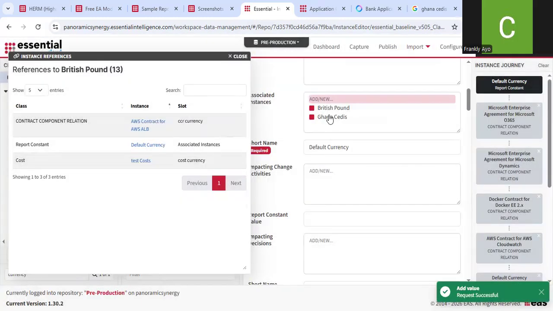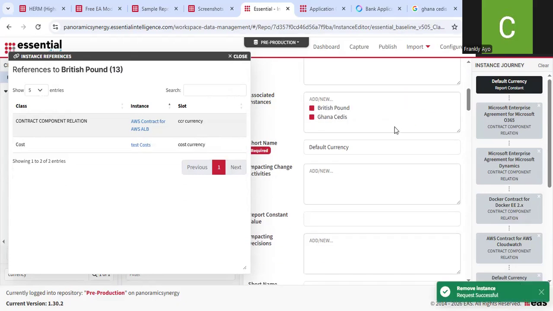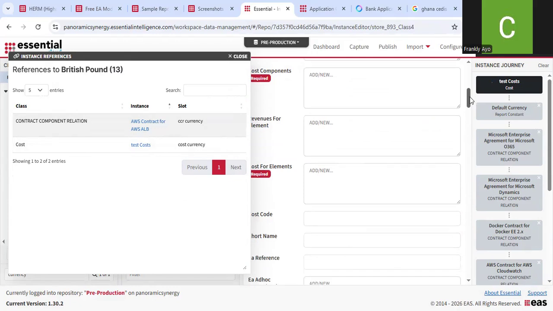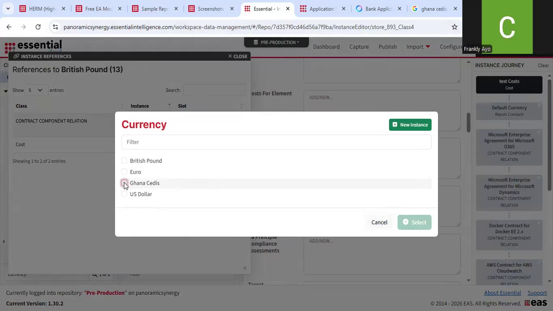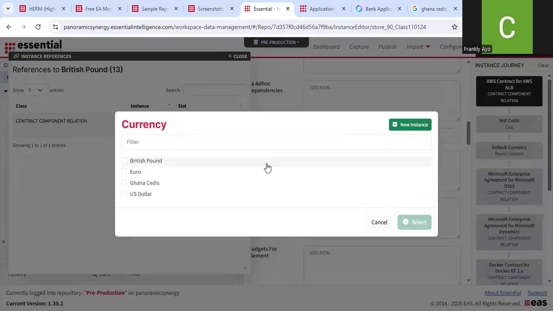Yeah, so I think we can remove British pounds from here. Can remove it so that only Ghana cedis will be there. So it was the default currency I was even looking for. So we've done that, but let's just complete it. We have just one remaining. Yeah, so now we are good.